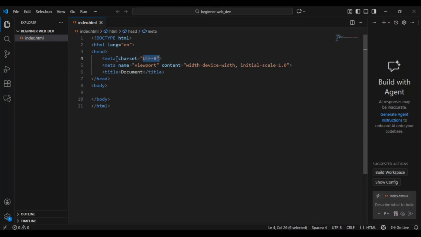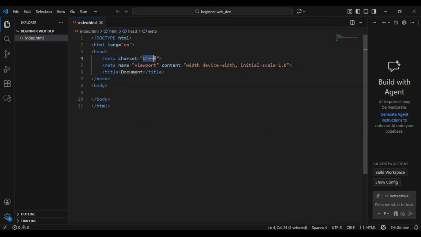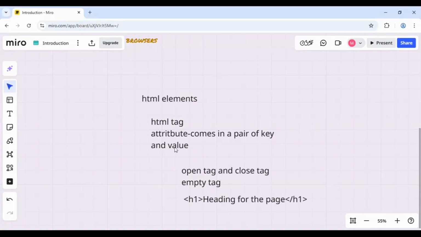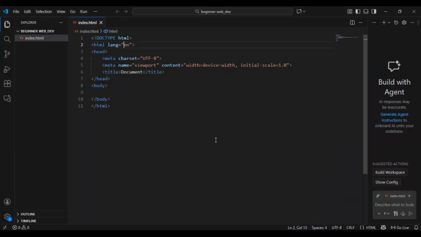Charset is the attribute, that is the key, and UTF-8 is the value. Similarly, lang is the attribute, and it has the value English. This is the attribute and value that we saw earlier: attributes come in a pair of key and value.